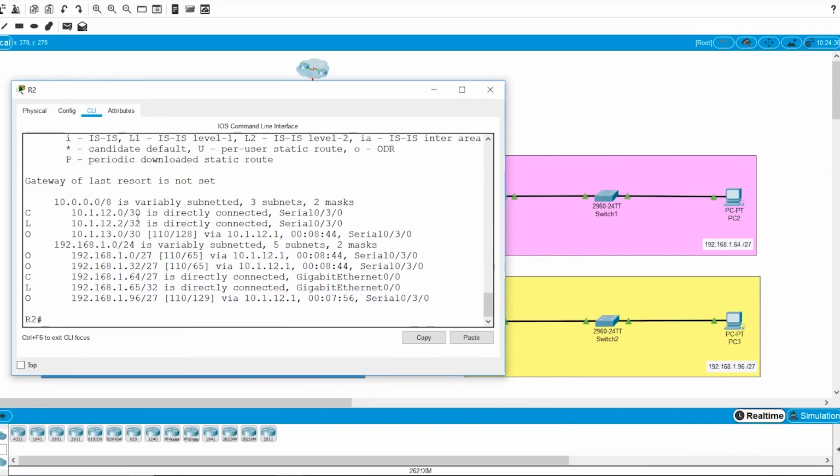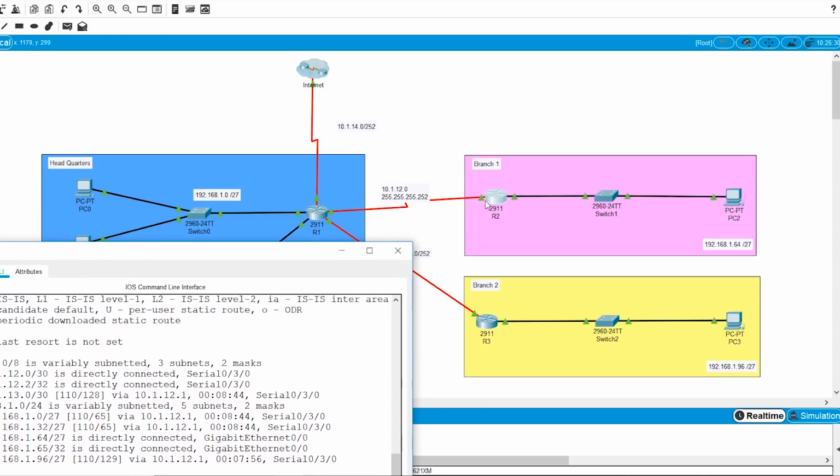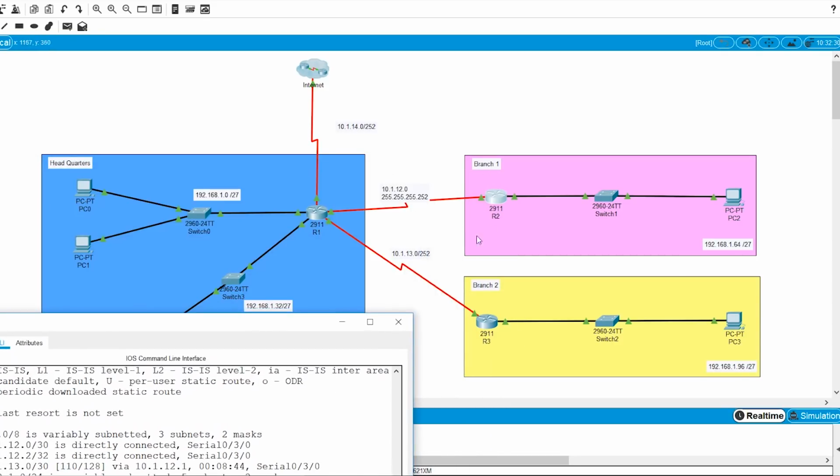Now there are 2 ways we can solve this problem. We can come here and configure a default route: if you don't know anything, send it out this interface and let the next device, which is R1, figure out where to go from there. The problem is that here there are only 2 routers, R2 and R3, that you need to configure that way. But in your production network, in your office, you would maybe have 100 devices, and you can't practically configure a static route on 100 devices.